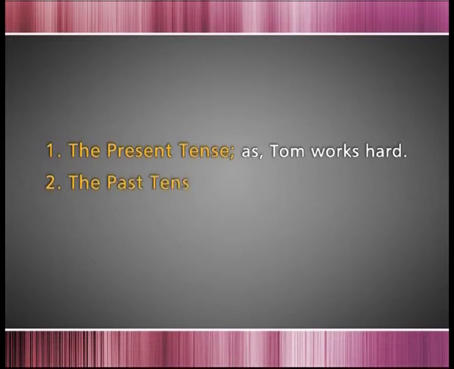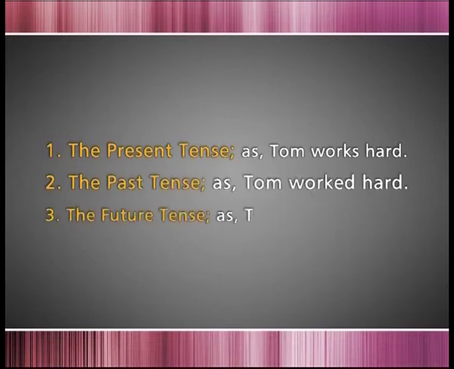Types and uses of the tense. There are three main tenses in English. 1. The present tense, as in Tom works hard. 2. The past tense, as in Tom worked hard. 3. The future tense, as in Tom will work hard. To understand the tenses extensively, one needs to do a comprehensive study of every tense.